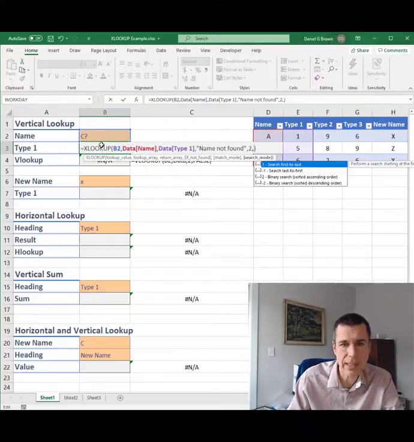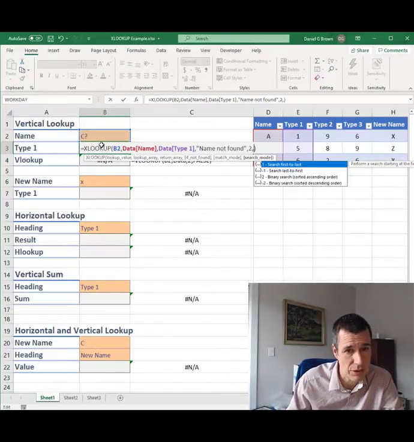And then finally, the other thing, which again, I'm probably not going to use a whole lot in my Excel because my Excel spreadsheets don't tend to be too big, but it's some nice functionality if you have a very, very large table of data. So this last parameter is search first to last, start at the first, in this case, row, and work your way to the end.